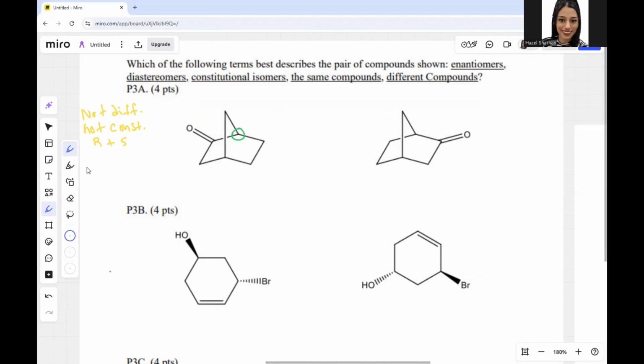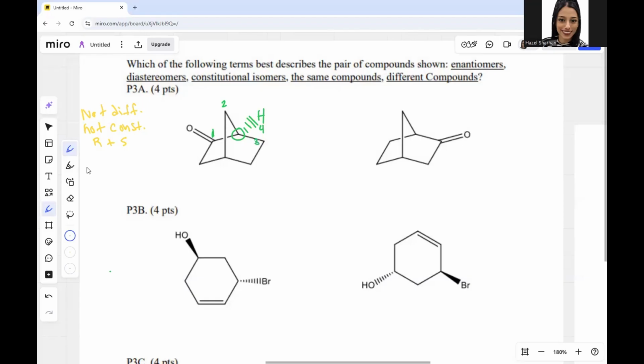So I found the chiral center, and I'm going to number the priorities. My first carbon or priority, they're all carbons, to the left, to the top, to the right, except for the fourth connection, it's a hydrogen. And we know hydrogen's number four. So my first carbon is going to be priority one, the one connected to the oxygen. The second one will be the one that'll get me to the oxygen the quickest, and so I think it's this one. And then the third one is eventually one day it'll get to the other side. And so this side will be three.